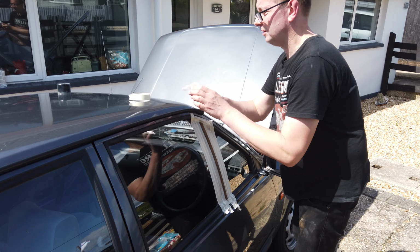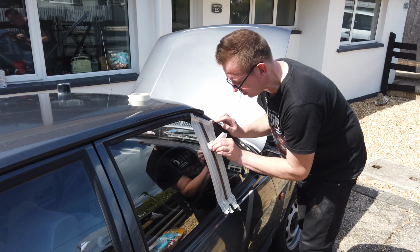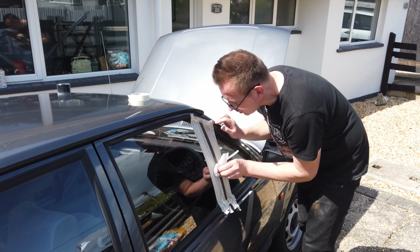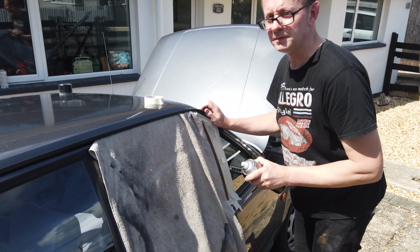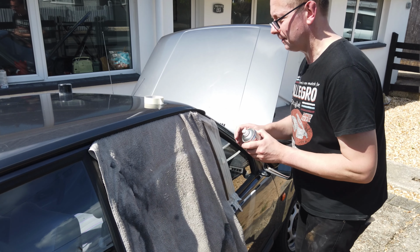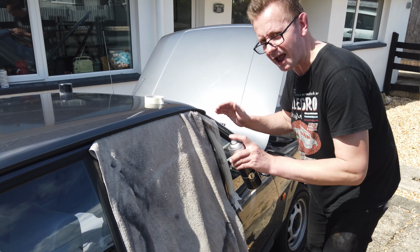Right. Any moisture left in this? No, that's perfect. Ideally, you'd want to use the base coat like an etching primer, but I haven't got that, so we're just going to go straight for the satin black. And ideally, you want to wait for as much wind as possible, just so paint goes everywhere.